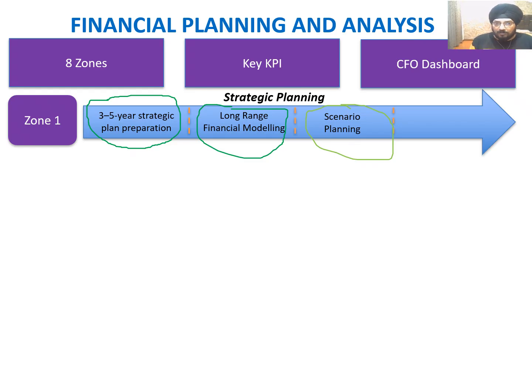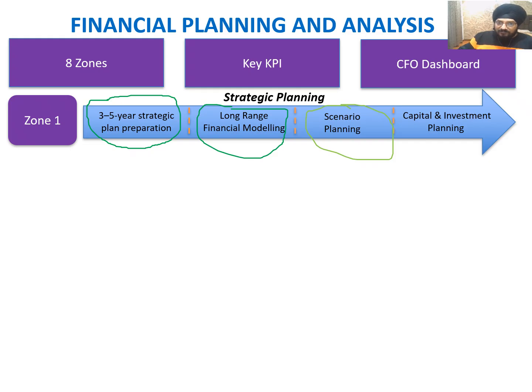This is the scenario modeling. So typically, see how the flow is happening. We have to create a strategic plan which typically denotes the vision of an organization. Then basis that, we'll create the multiple simulation models of the long range planning, and then long range modeling, and then basis that we have to create a scenario planning of the multiple scenarios basis the scenario modeling that has been done. And then the final step in this is the capital investment planning.